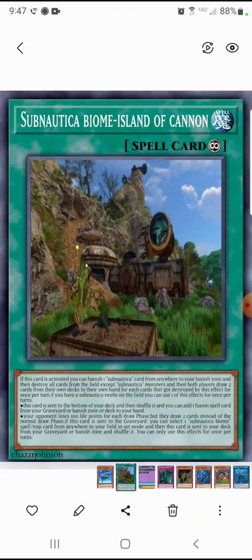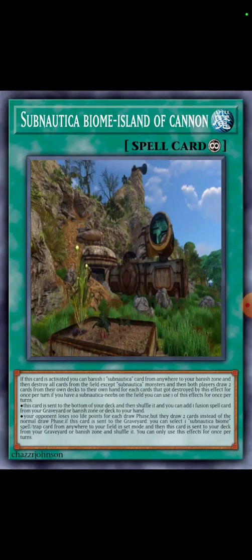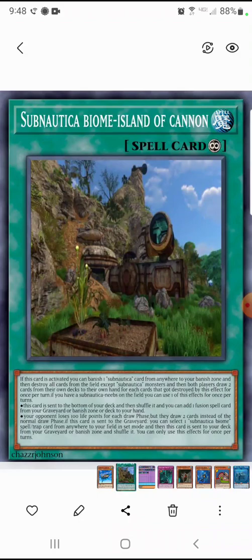If you have Neebs on the field, he's a YouTuber, you can use one of these effects once per turn. Number 1, this card is sent to the bottom of your deck and shuffled, and then you can add one fusion spell card from your graveyard or banish zone or deck to your hand. Or number 2, your opponent loses 100 life points for each draw phase, but they draw 2 cards instead of the normal draw phase.